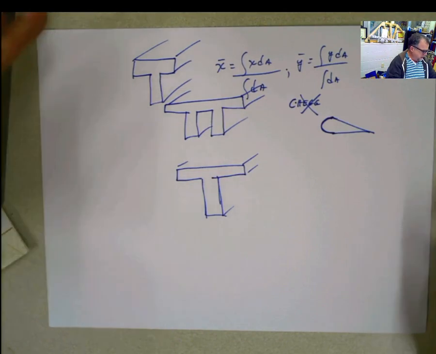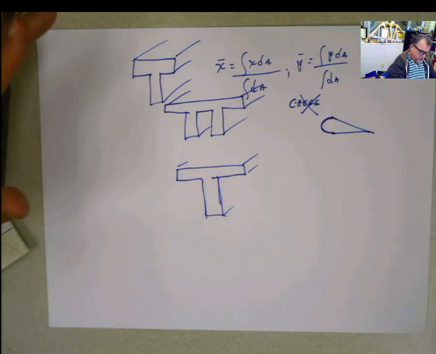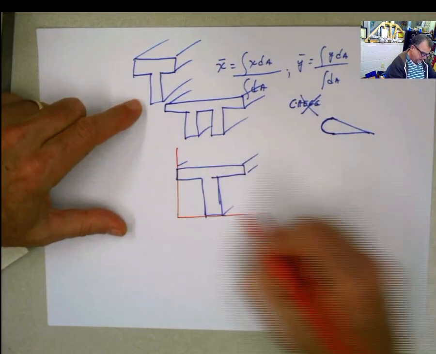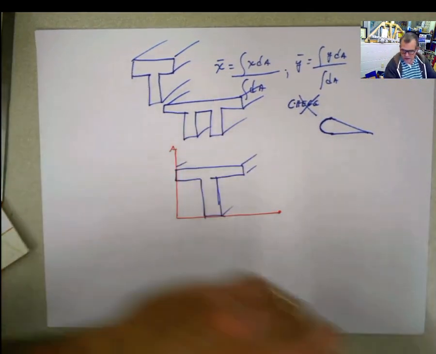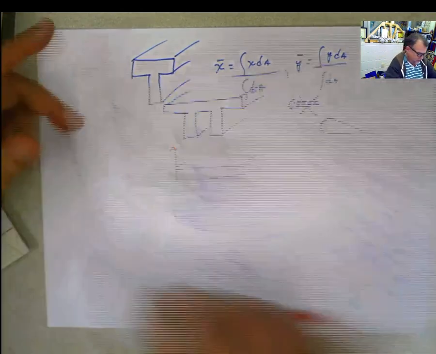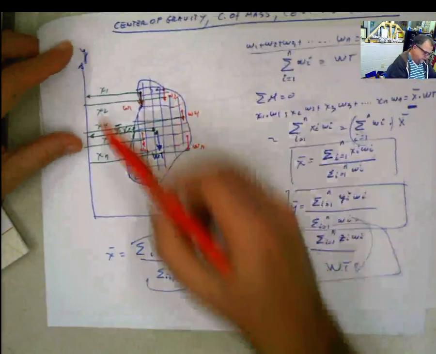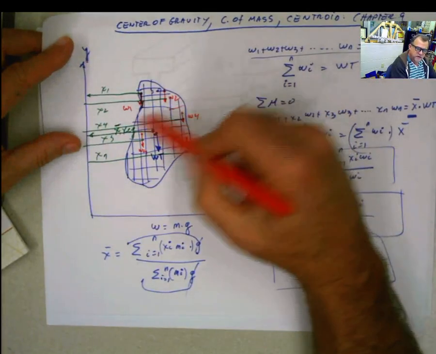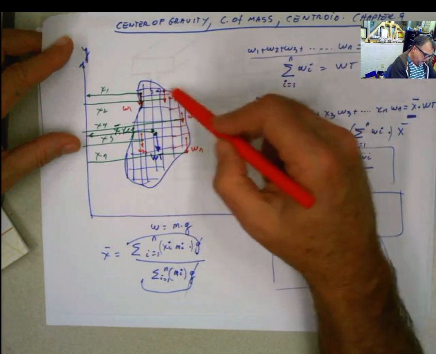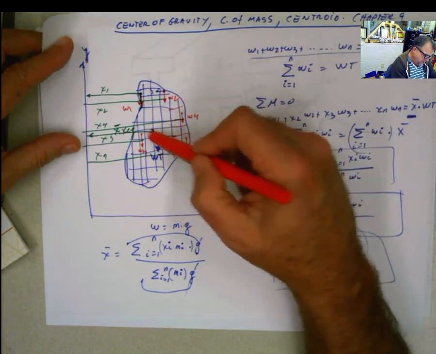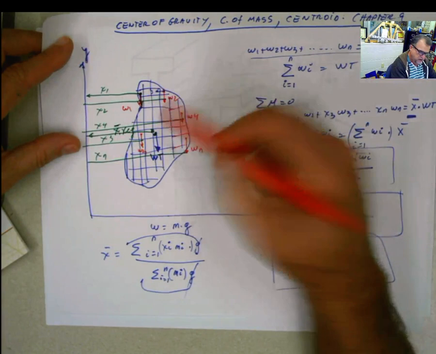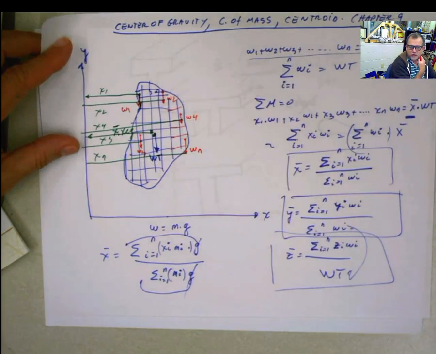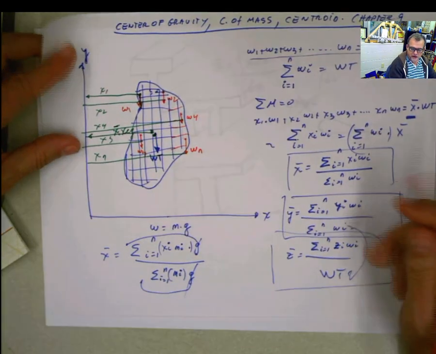Yeah, I remember. The first thing that we have to do is put an axis of reference, and then what is the next thing that you did? I have here the previous lecture, so basically I put the axis of reference, and then I said, if this is divided in small figures, every figure is going to have a weight, and the location of the centroid of each one of the figures is known. Because these are small, we can assume that it's the same location for the centroid as for the center of the geometric figure, etc.